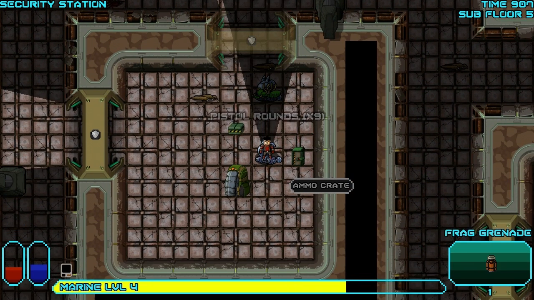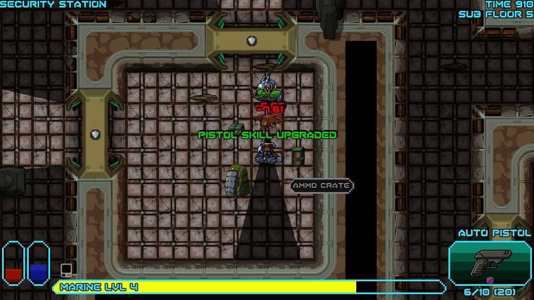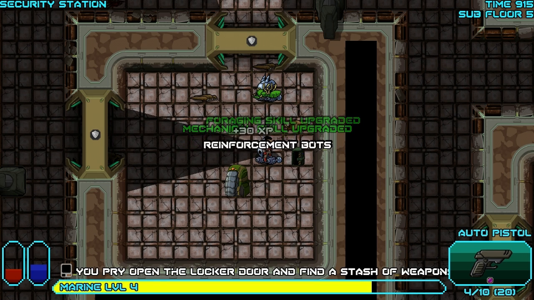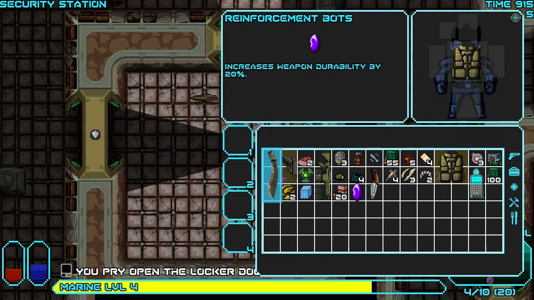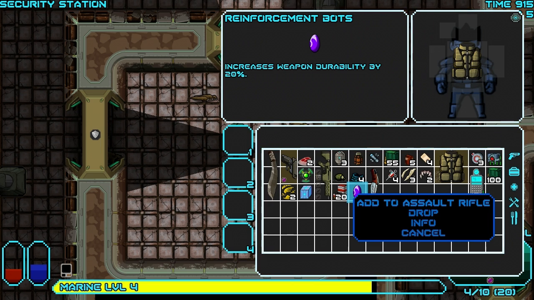Alright, we got some more pistol ammo, so we can actually switch to that. Should be good enough to take care of these murder rats. Reinforcement bots, what do these do? Okay, so this is one we've already used, so now we know what it does, and we'll always know what it does afterwards.